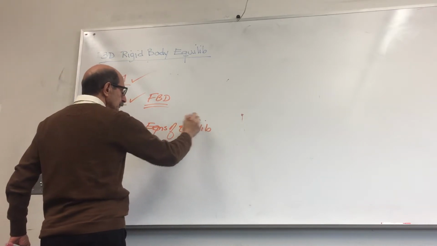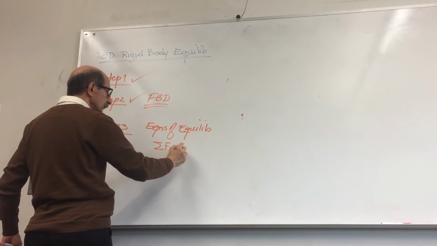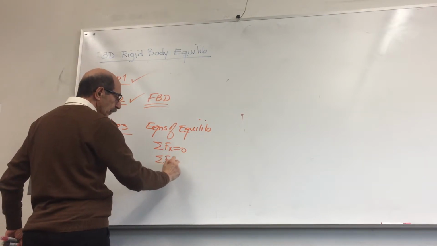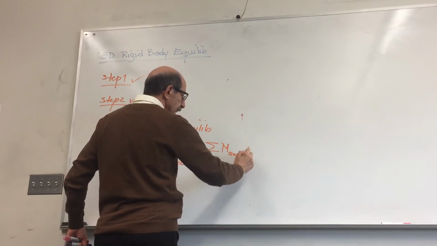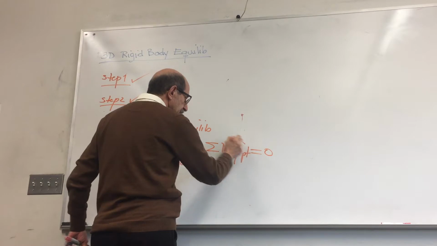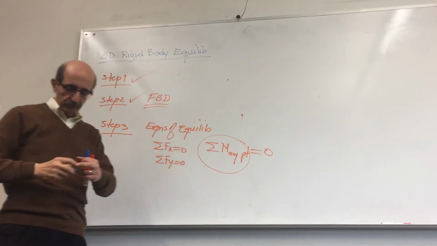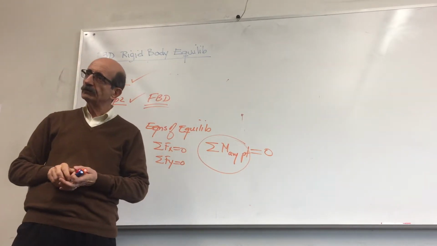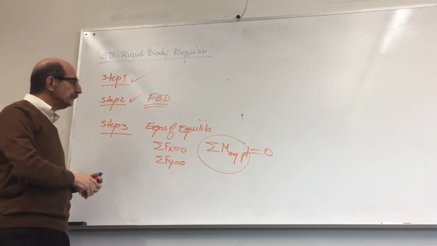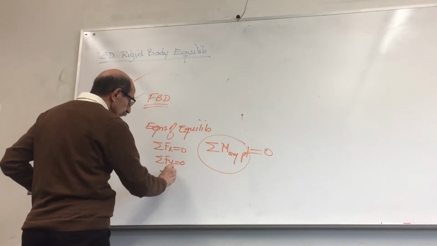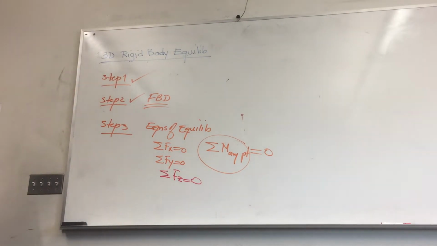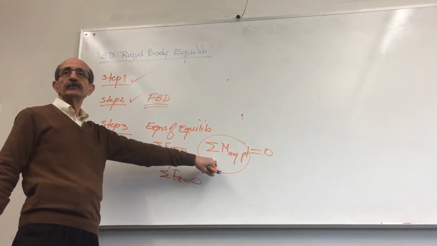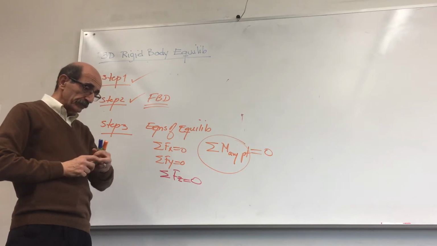in 2D, you have summation of forces along x equals 0, summation of forces along y equals 0, and summation of moment about any point is 0, where here you consider summation of moments about the point of intersection of 2 unknowns. In 3D, you will, of course, have summation of forces along z direction is also 0. And the equivalent of this is this. At least that's what I prefer.